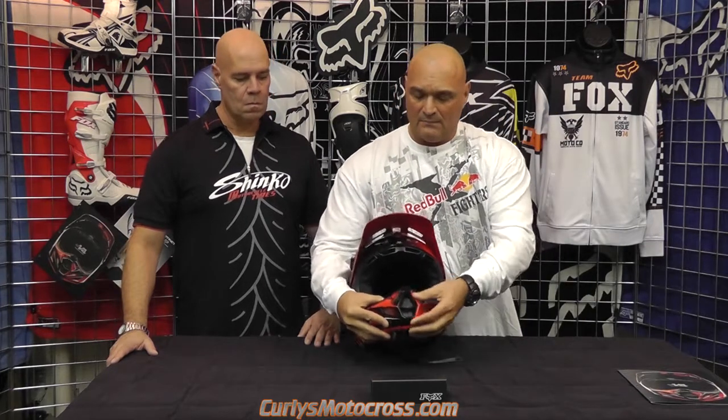So when they sat down to make this, they knew they had to have a product that was safe. That's paramount in a helmet. But they wanted something that was going to be as light as possible, with lots of venting, but they also wanted to keep some of the cues from some of the older designs or designs they have out now, like the V3, with a nice clean mouth guard on it. So when you look at it, you think, hey, there's a Fox helmet. We better have it right.